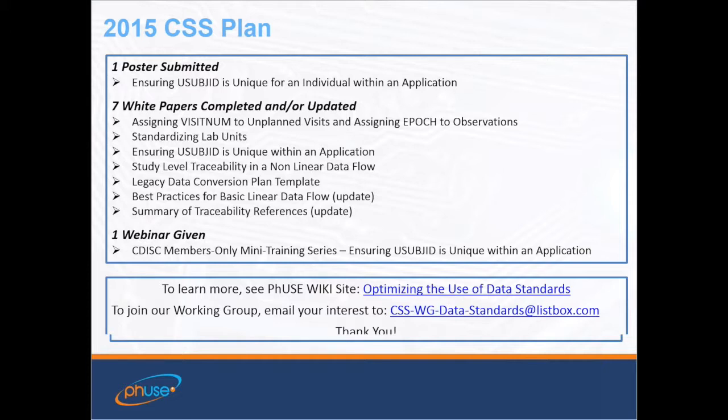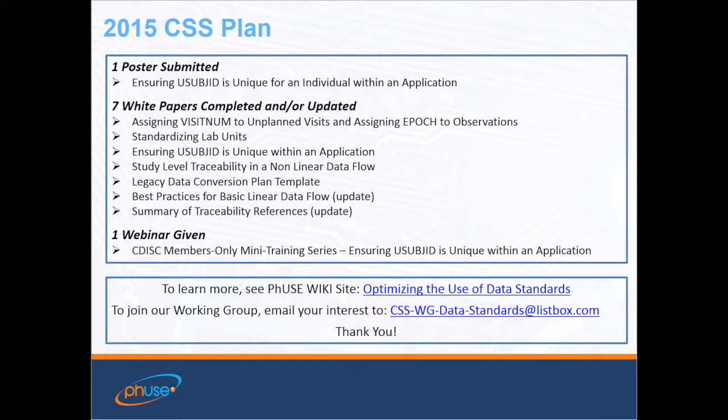So these are the two exploratory projects. Obviously, these are not all-encompassing. We are looking for more ideas around what people are interested in. Just to give everyone a view of what has been accomplished, we've got one poster in that 35 number that Chris mentioned, around use subject ID. We've either completed or updated 7 different white papers and documents. And we actually had someone from the best practice team give a CDISC webinar on this use subject ID topic. So it's an important thing. You're not limited to PhUSE; it is all-encompassing in terms of the industry.